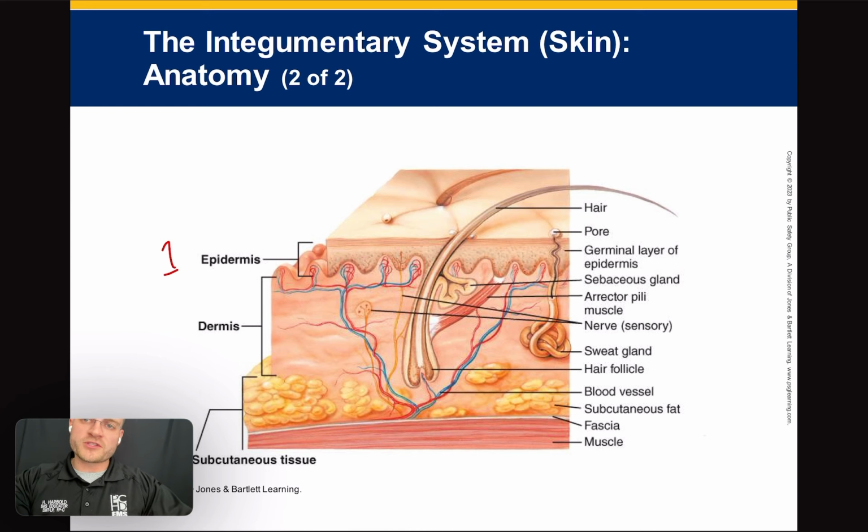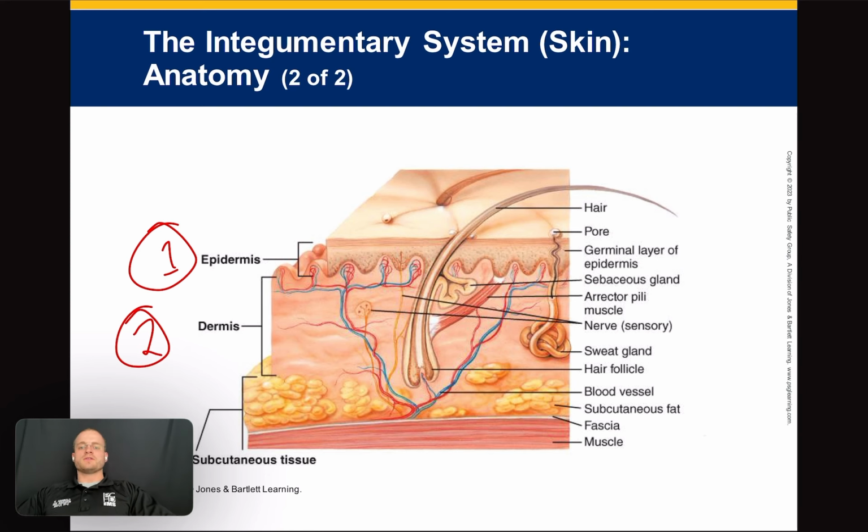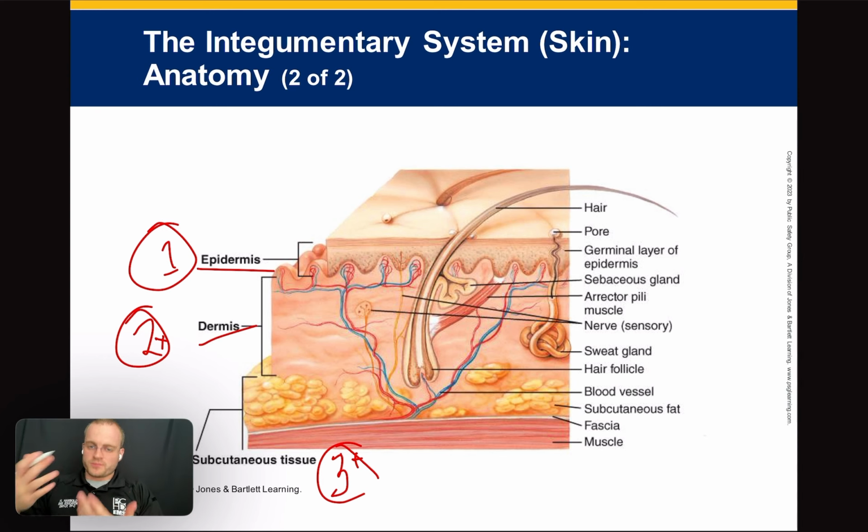If the epidermis gets destroyed, that's a 1st-degree burn. It's a sunburn. Okay, now if the dermis gets burned, that's a 2nd-degree burn or more. I'll put second or plus. If the subcutaneous tissue gets burned, that's a 3rd degree or more. So that's why EMT textbooks want you to know the different layers of the skin, because it presents different in pathology, right? If you've ever had a really bad sunburn, you could have had blistering. Well, that means you burnt through the epidermis and the dermis, because blistering only happens when we have 2nd-degree burns. So you burnt the dermis.